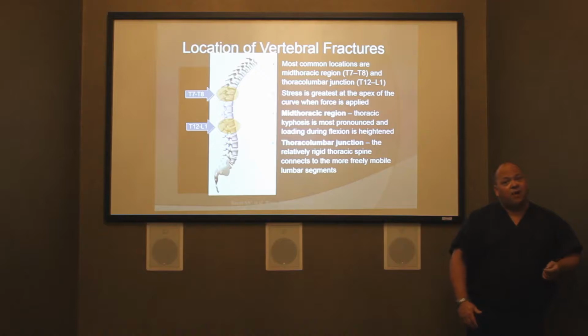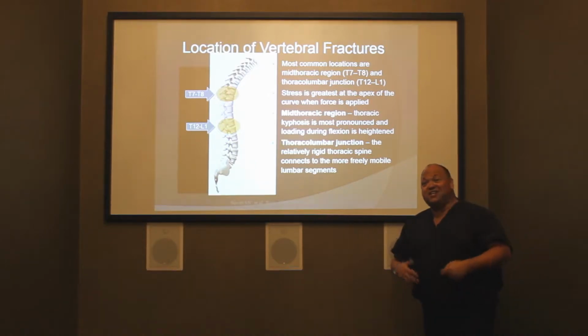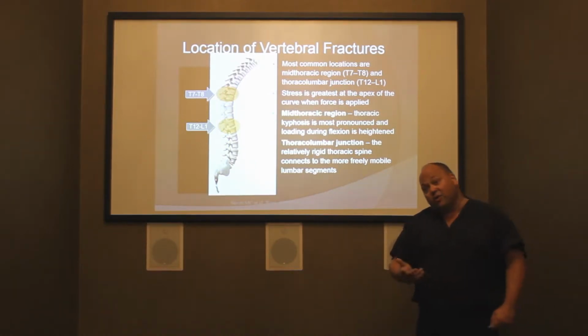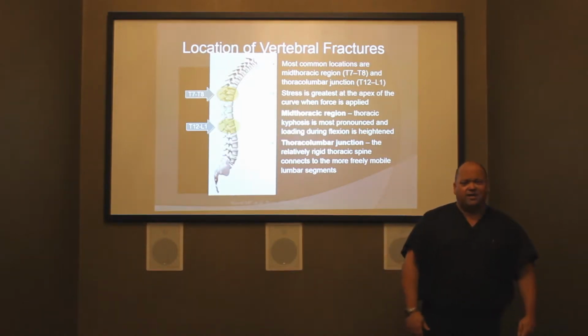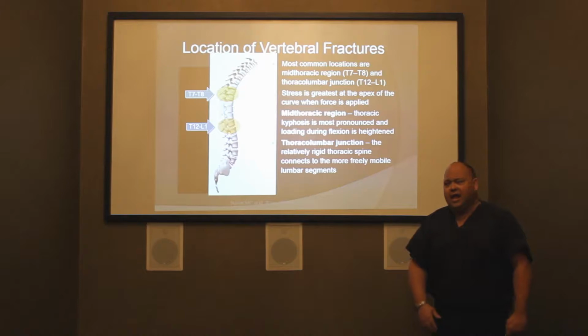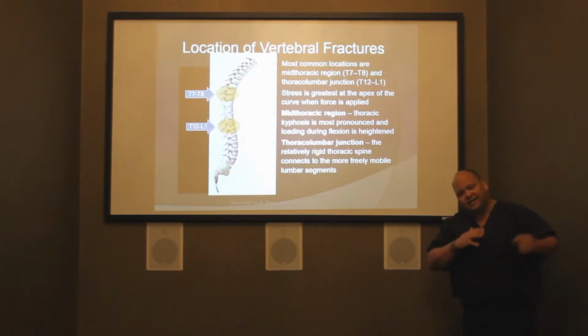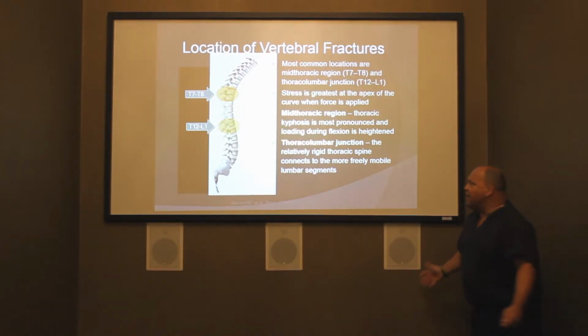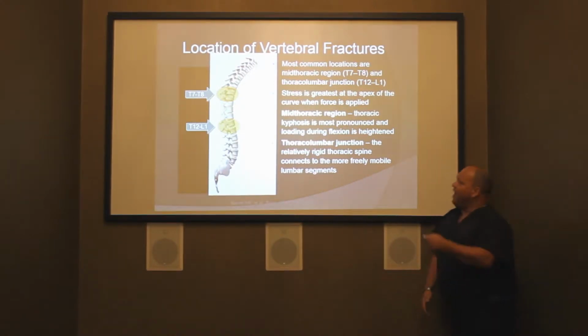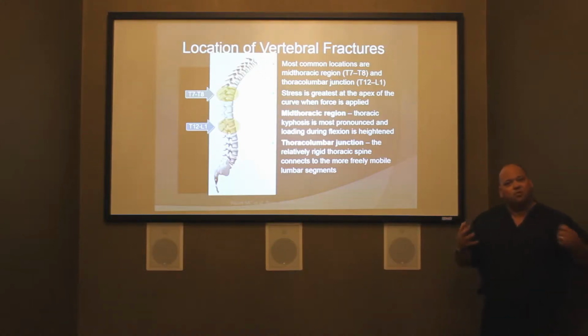Most of the time, I get called to see these because they get a chest x-ray for something and they go, oh, by the way, they've got compression fractures. And some of those patients will think, well, that's just arthritis, it's hurt for a while. It's right there at that broad line, that T7, T8 region. So those are the two most common places where you're going to pick them up. Have I had fractures down at L5? Yes. Have I had them higher up? Yes. But when you play the laws of averages, those are the places you're going to be looking for fractures.